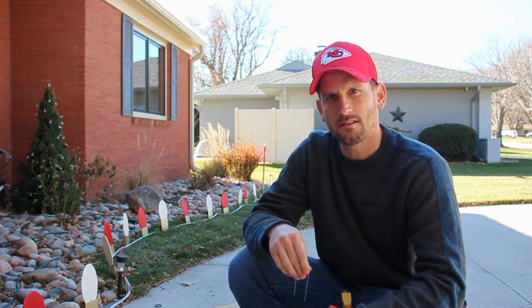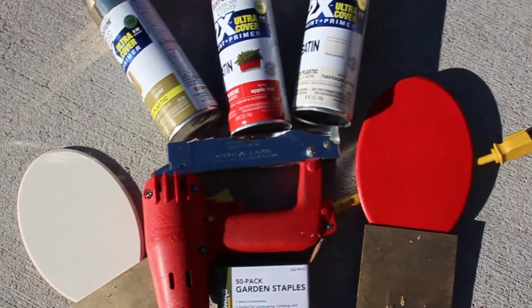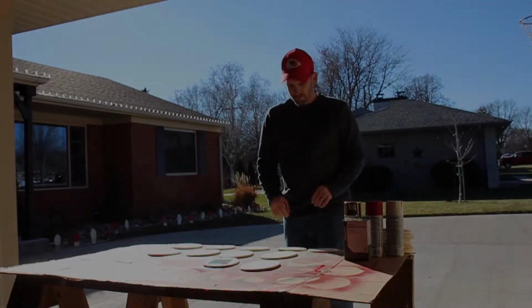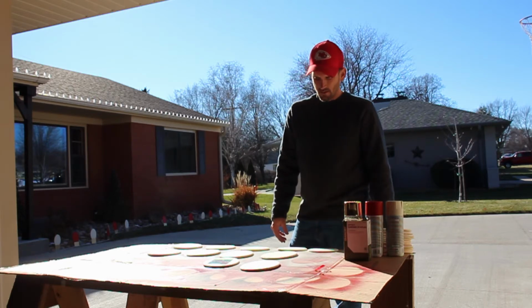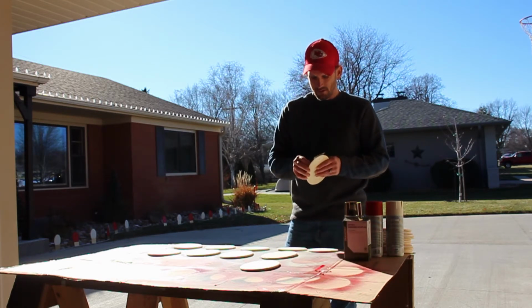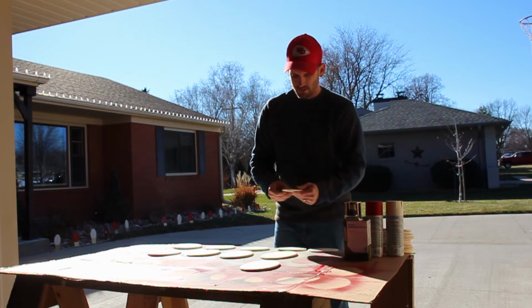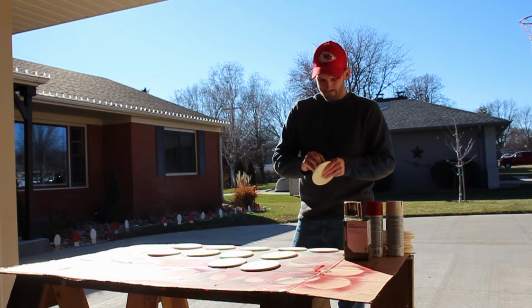So let's go ahead and get into the step-by-step process. Okay, the first thing that we need to do, I put the cardboard up on the sawhorses here, and so we need to start peeling off the label to the ovals that it came with. I don't know, maybe you can get some ovals somewhere else that didn't come with a label, but we're just going to peel these off. They're actually pretty easy to peel off. So I'm going to do that to each one of these, and then we'll get to spray painting.